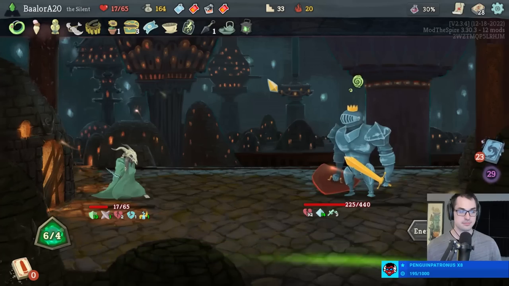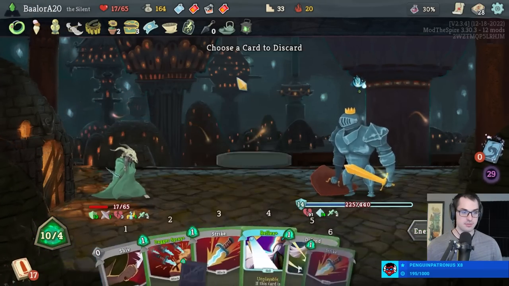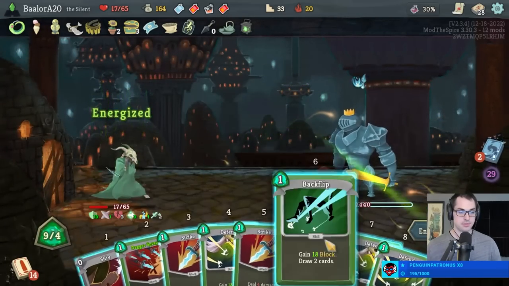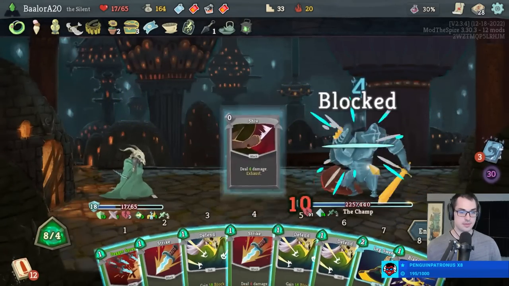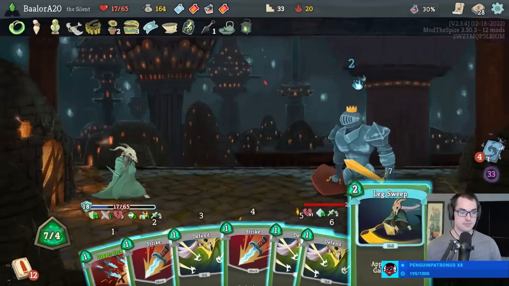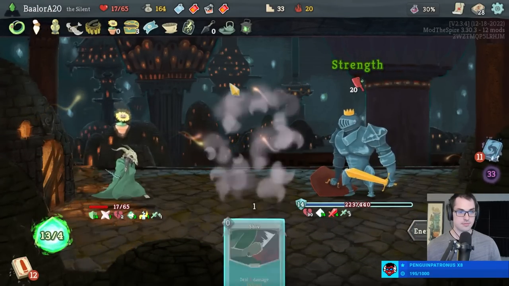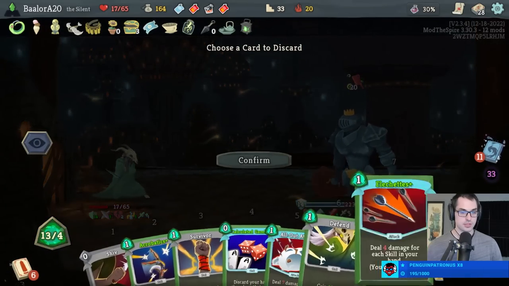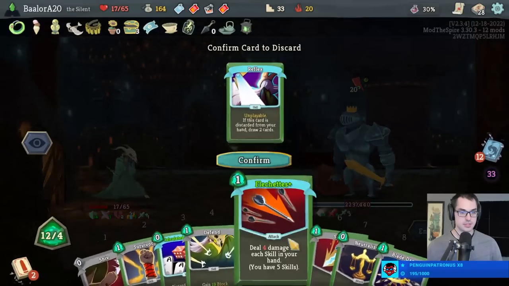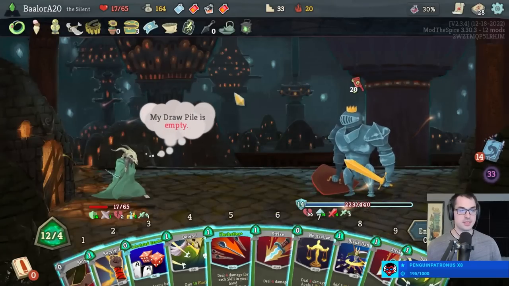Let's wait a minute here. Okay, going for strength buff. A reasonable choice, champ. Vulnerable again. Can't say I love this. Can do pretty good Flechette's damage, if nothing else, though.